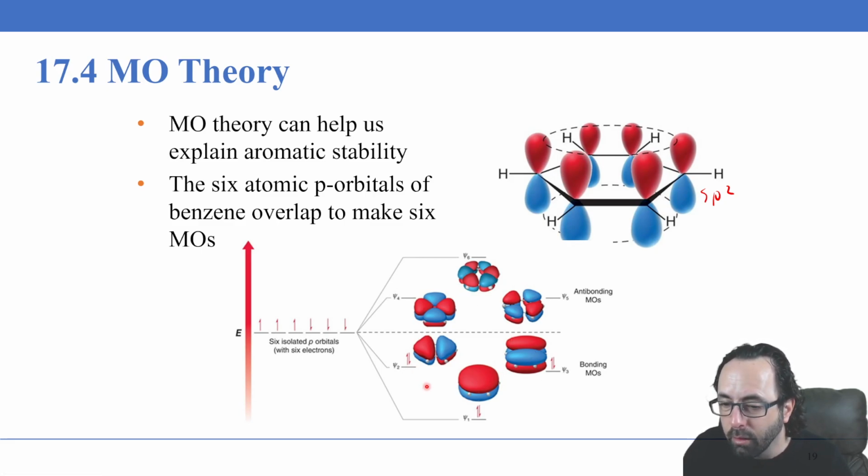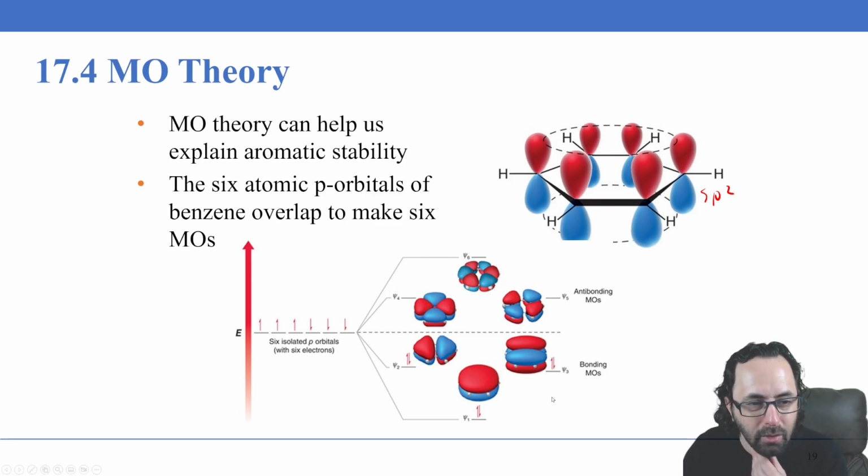The lower 3 energies are the bonding molecular orbitals. The higher 3 energies are anti-bonding molecular orbitals. Since we have 6 electrons in our 6 p orbitals, in molecular orbitals, the first 2 will go in the lowest energy, most stable molecular orbital that covers the entire ring. The remaining 4 will go in the next higher energy orbitals here with a single node in them. Notice that all of these electrons are paired up, and all of them are in bonding molecular orbitals. So this contributes to exceptionally strong bonds in the benzene ring from a molecular orbital perspective.